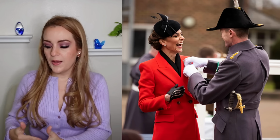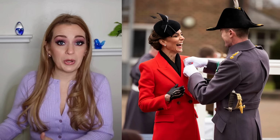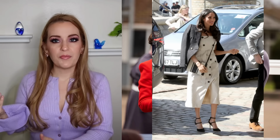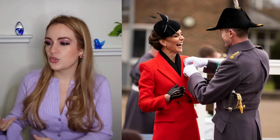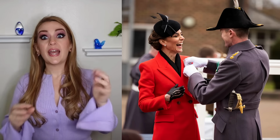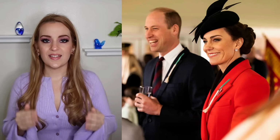Like, we've seen some non-successful red carpet looks from various celebrities, or even the Met, pair things together for no real good reason. There's nothing tying it all together. The elements of the outfit, the jewelry, accessories, they compete with each other where you don't know what to look at and your eyes are just bouncing around all over because there's too much going on, or they just don't flow nicely. They're not getting along. It's not cohesive. This is not either of those things. This is doing it right.